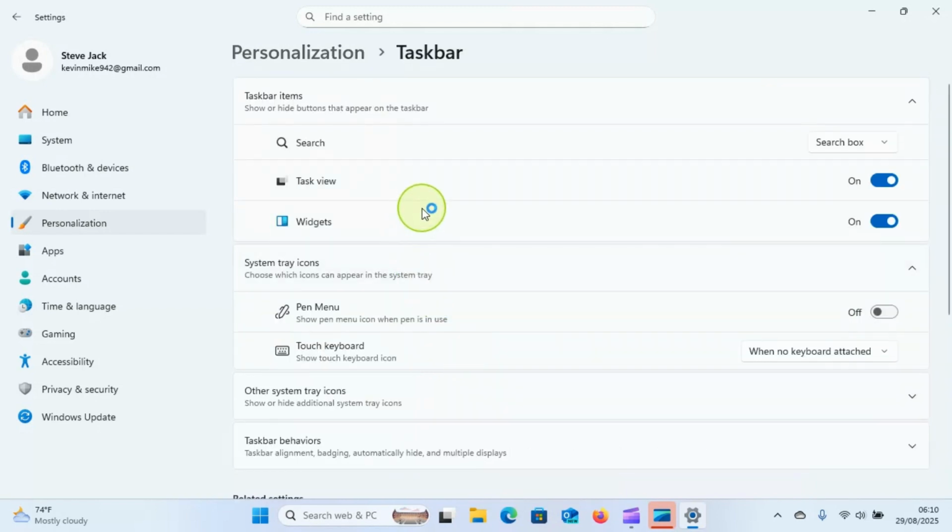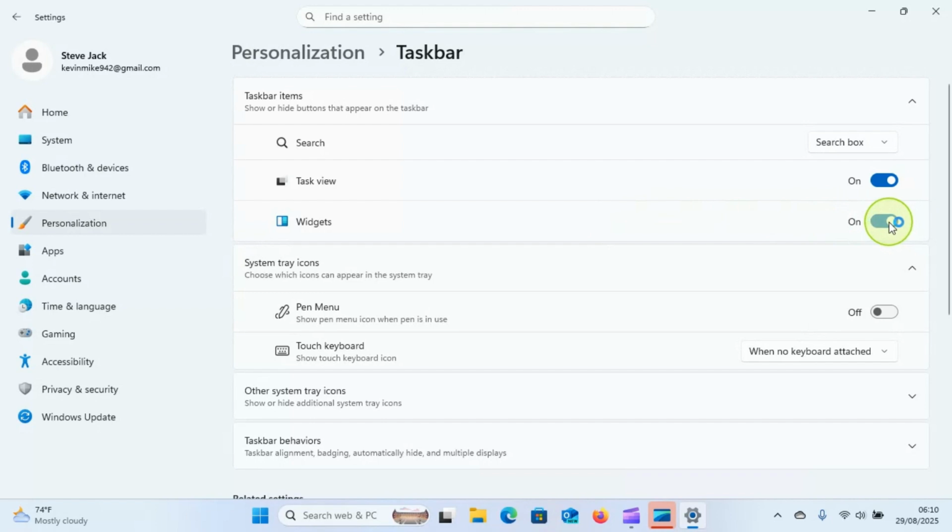On clicking on this taskbar, you will see some things that are made active on this taskbar area. This place is called the taskbar area, this bottom part of the PC. All right, you can see this one, search, is made available, which is this one. Okay, taskbar view is made available too, it is turned on as well. Then we have widgets, which gives us notifications on maybe stock market display, and other features or weather and the rest. We want to turn it off.